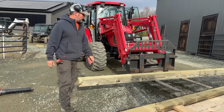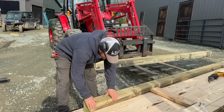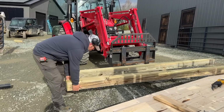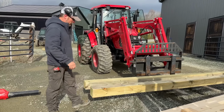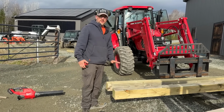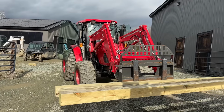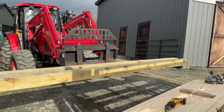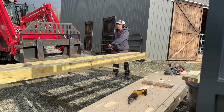Oh yeah, those are nice and heavy. They're nice, straight looking though. Are they wet? Oh yeah. All right, let me raise them up, and I'll use this as my work table so I don't got to bend over. So if you want to let me know when I get to this height. Too high? I don't know. I'll measure, and then I should probably back up too so I can work. Too high, too low. Better. So I'll move over there first.